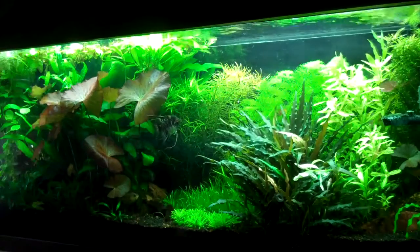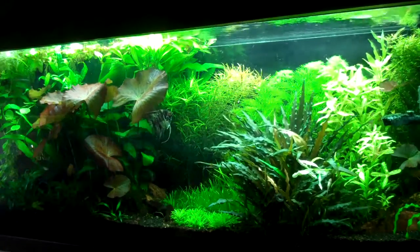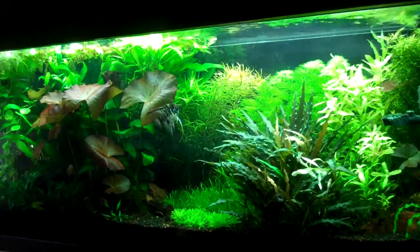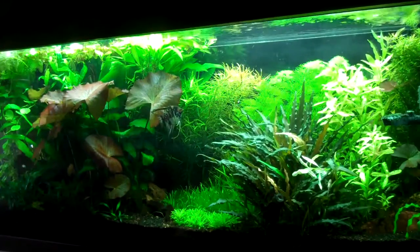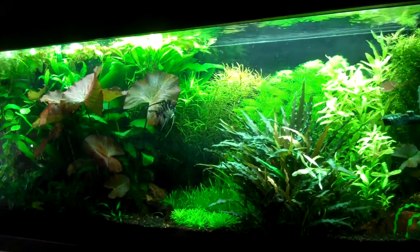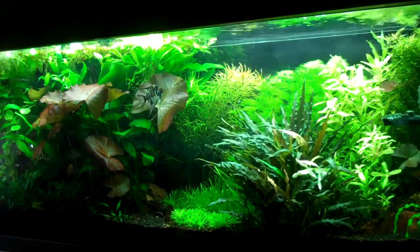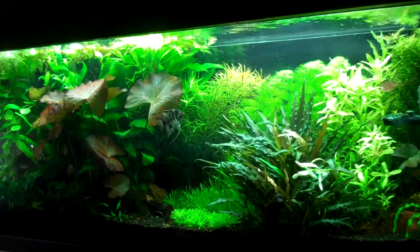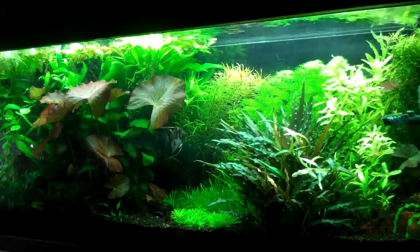Glass, when keeping a planted tank, as with keeping a fish tank, when you get algae on the glass, and when you go to clean the glass, there is always the possibility of picking up a piece of gravel when you're scrubbing the front glass with either your magnetic or your handheld or wand type scrubber. And before you know it, you got a nice big scratch in the glass. It is even more so prevalent when you're talking about acrylic tanks, because it is a softer material and will scratch much easier than glass will.